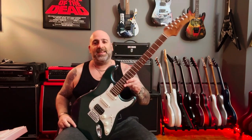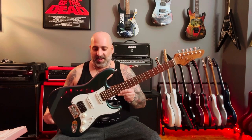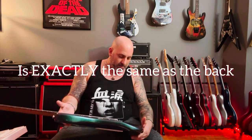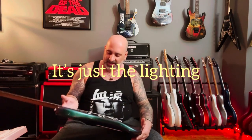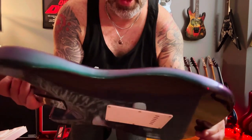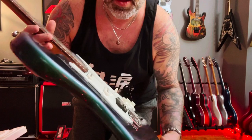What we have here is the FFST in the chameleon green. I'm not so sure the lighting in this room is going to do this justice, but the back of this guitar is looking incredible. And the front of it looks great too. Look at how the green turns to purple and blue — really cool.